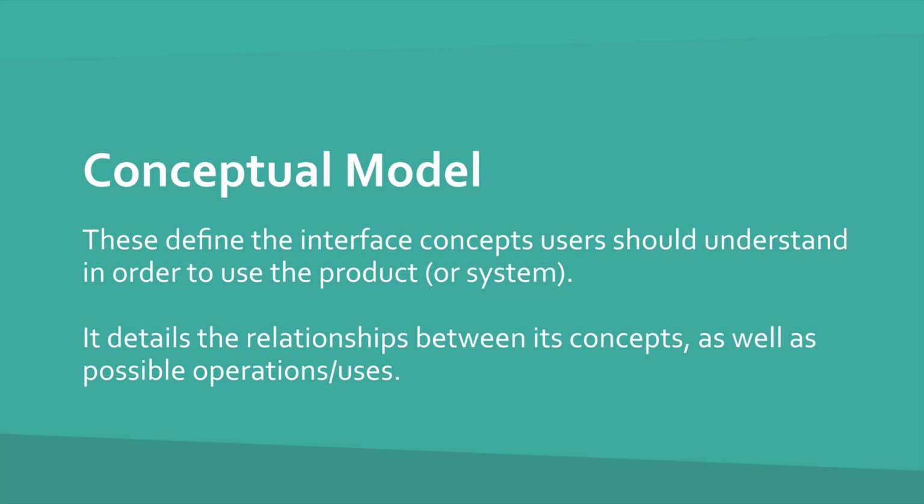A conceptual model defines the interface concepts users should understand in order to use the product or system. It also details the relationships between its concepts as well as possible operations. All that to say that if you have a feature or a function that you need to share with a user, you definitely need a component of interaction design to do that. And the concept by which you introduce that interaction is the model that we detail. That's called a conceptual model.